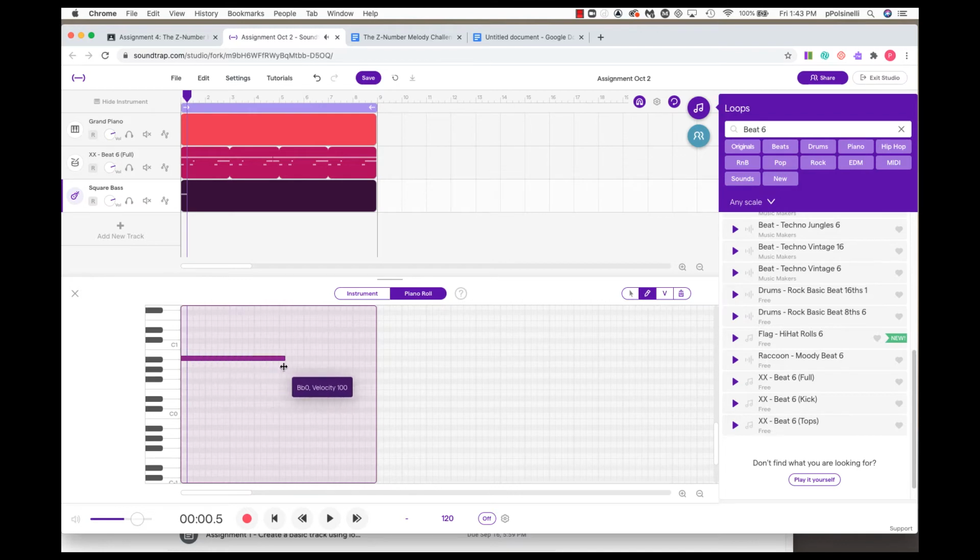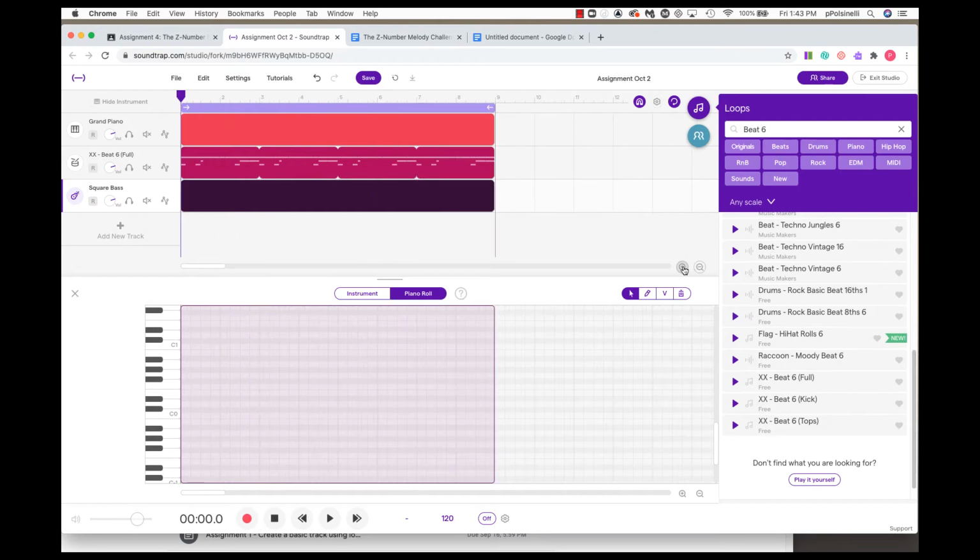So if I took this and just dragged it all the way across my part here, you could do so. If you wanted to, and that's all you wanted to do for your assignment, you could do that. Additionally, I could make it so that, let's zoom in a little bit here.